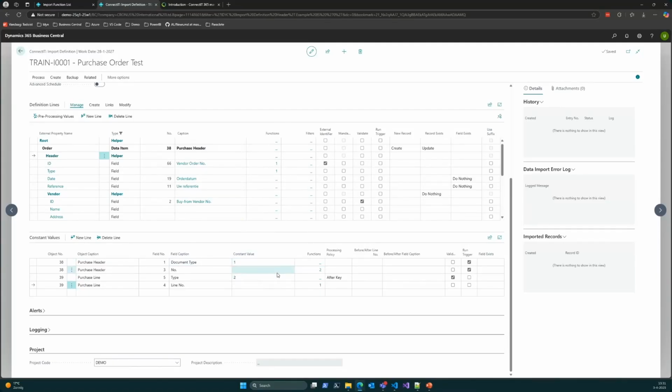We can also use temporary values to store data temporarily and make sure that we process the field after a certain part of the message has been completed. So we can also specify it to process it before or after a specific field in the definition lines.